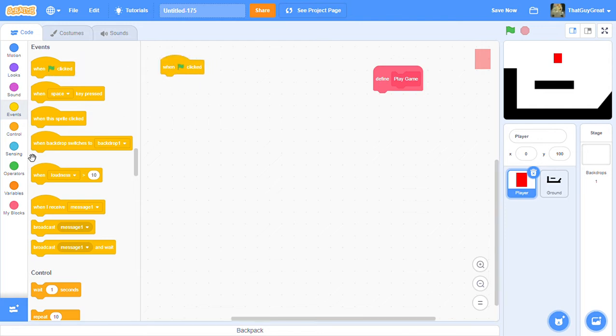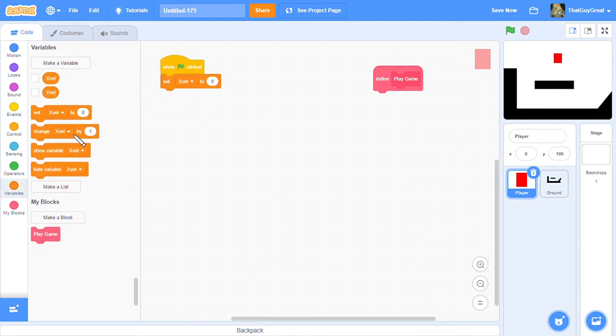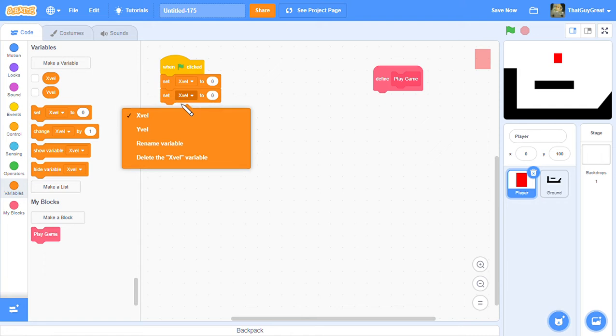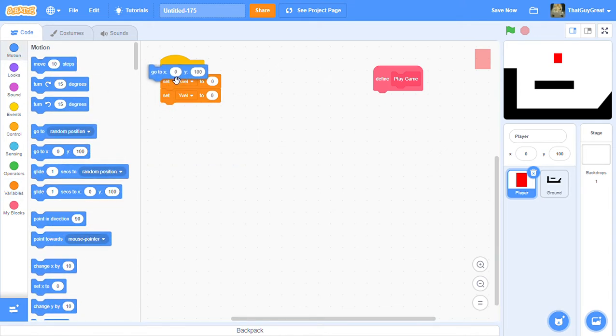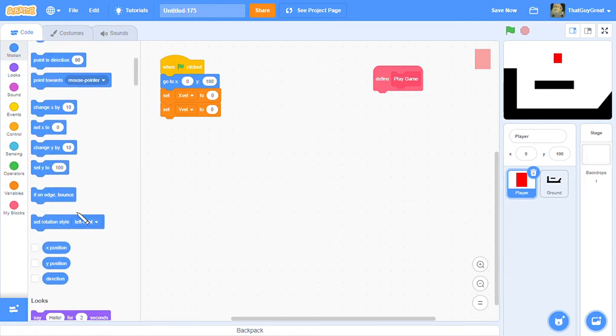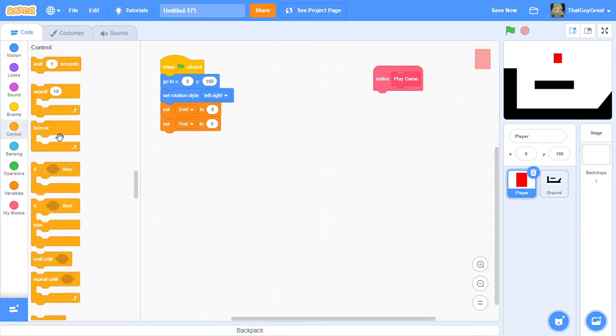So to start the game, one green flag. We can set both our variables to 0, and we also have to make sure the player goes to that, 0 goes to that, and set our rotation style to left-right. And let's go forever.